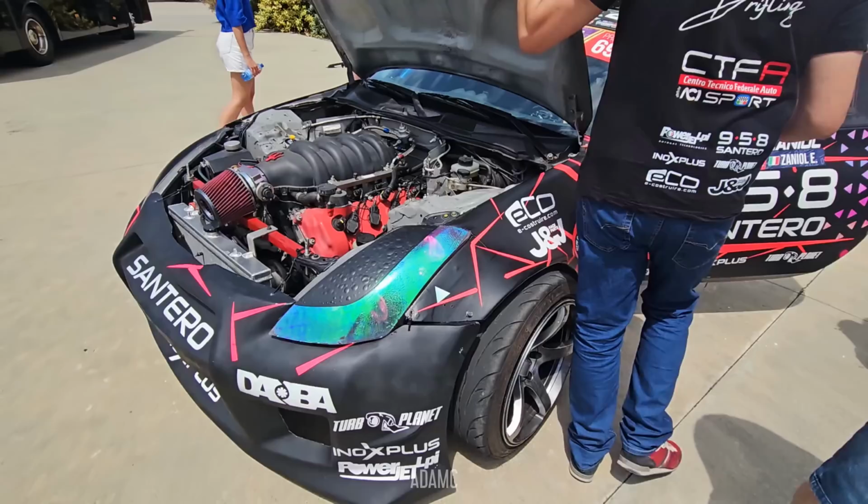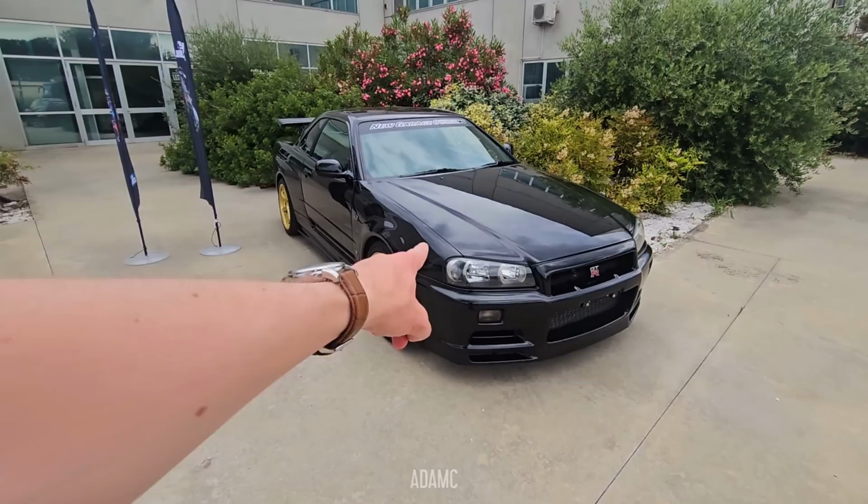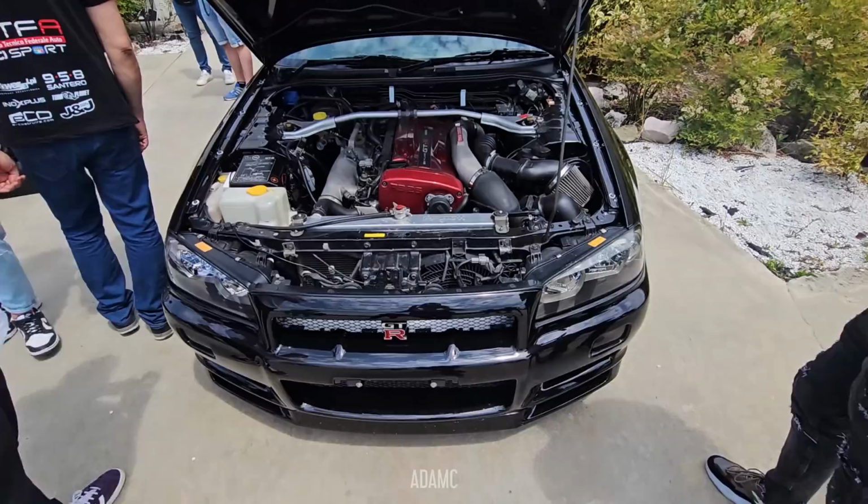But from Fanhome, that was pretty much that from our day with the 350Zs finishing at the R34 GTR. Let me know in the comments, what do you think this is? I think it's genuine. I've got no reason to believe it's not.